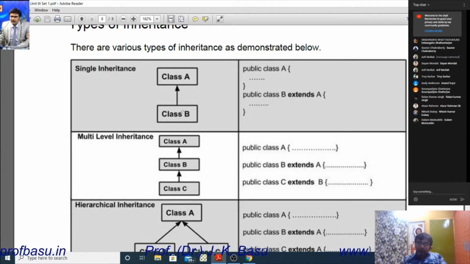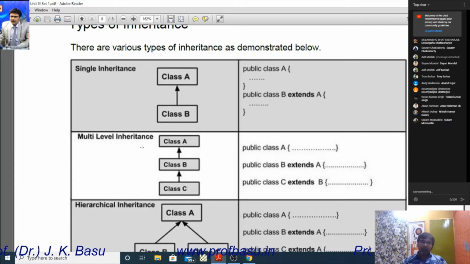So all these four-wheelers will inherit the features of the four-wheeler class in addition to some additional features. So this is the implication, or this is the necessity of using inheritance.